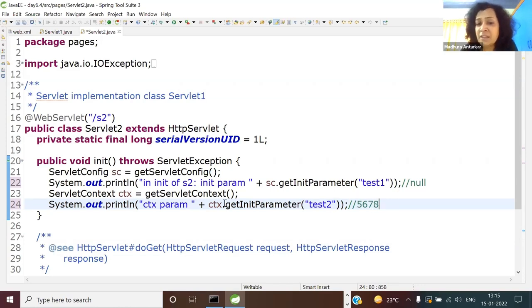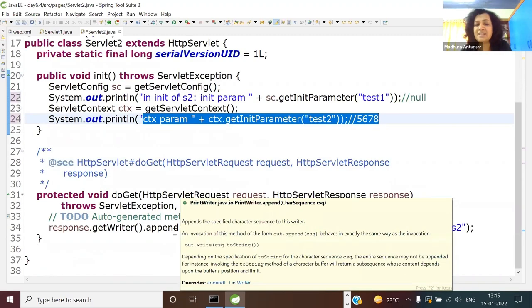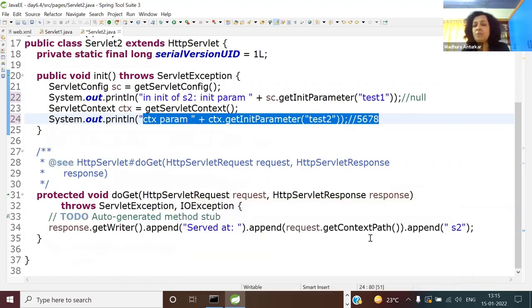So this will tell you the context parameters are shared across all the pages within a web application, whereas init parameters are servlet specific, meant for a particular servlet. And this stub is the same. It will just tell you served at whatever slash day 6.4 and S2. Is the code of both the servlets clear?